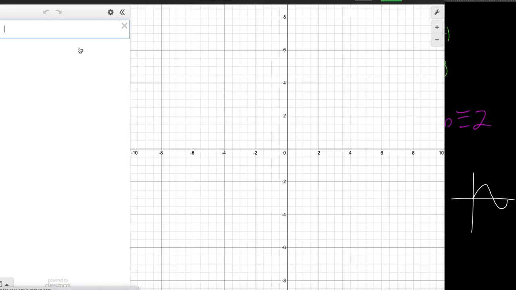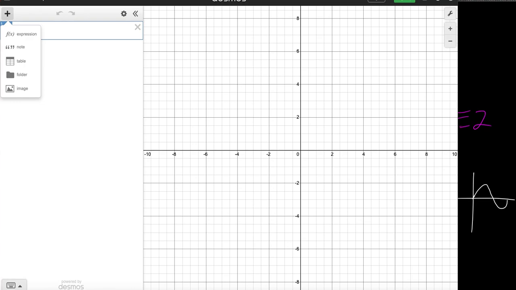Desmos. Okay. And we want to enter a table. Let me get this so you can see it. So if you hit this plus sign, this comes up. We're going to enter a table of values.